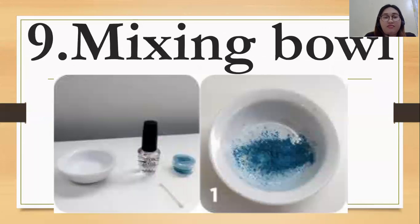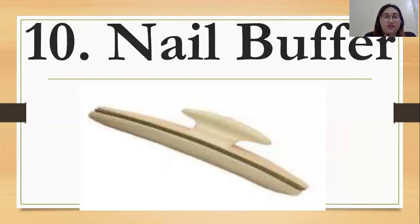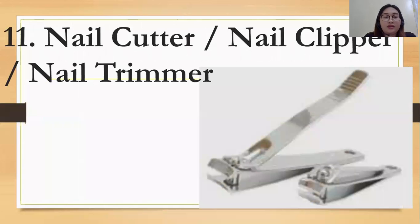Next one is the mixing bowl. So the mixing bowl is a small open top, rounded cup-like container used for mixing the aromatic oils and other fluids for the hand or foot spa. Next is the nail buffer. The nail buffer is an implement used for smoothing and polishing nails. Next is the nail cutter, nail clipper, and nail trimmer. It is a hard tool made of metal used to trim the fingernails and the toenails.